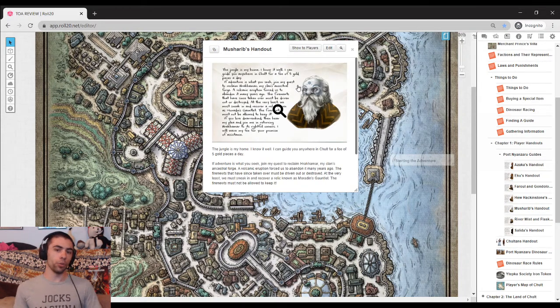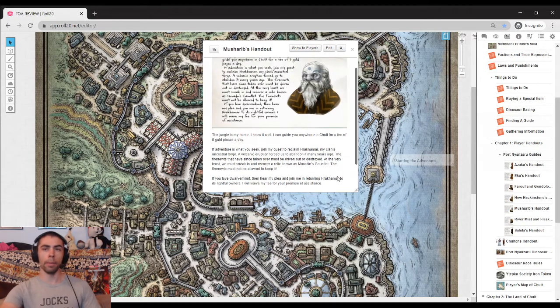Musharib is an albino dwarf and actually sits in almost the same boat as Hugh Hackenstone. His mine is taken over, but not by a red dragon, but by red salamanders, basically humanoid salamander folk that are totally evil and spit red fire and stuff. He is more forthcoming about his mine being taken over and is totally willing to parlay with the party if they join in on his conquest of his own mine.